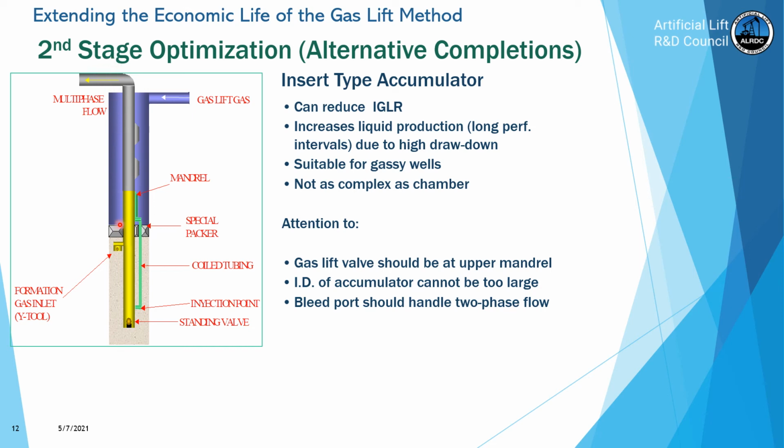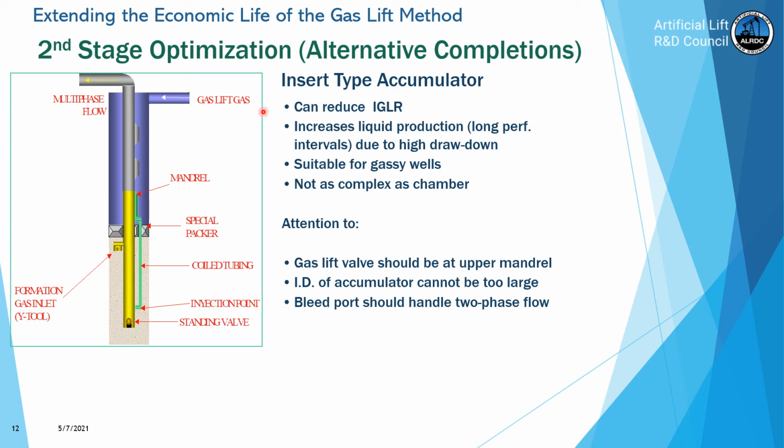Okay. So once this accumulator is filled with liquid, then the operating valve, which is located right here, will open, and the gas will be injected down this coil tubing or parallel tubing, small diameter tubing, and into the accumulator to push the liquid slug all the way up. Here we will have an LT type of mandrel. An LT type of mandrel is like the mandrels that we use for chemical injection, right?